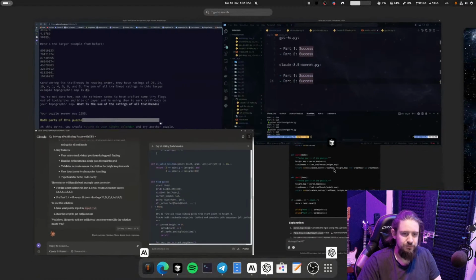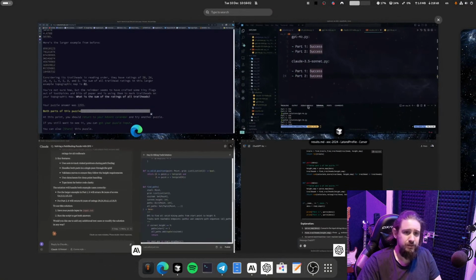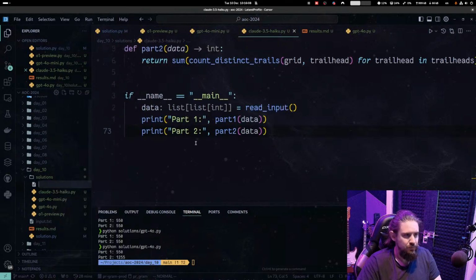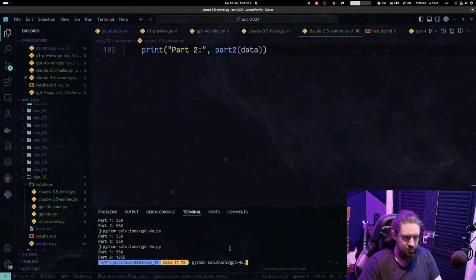It's different functions with doc strings, just clearly new level. Claude 3.5 Sonnet.